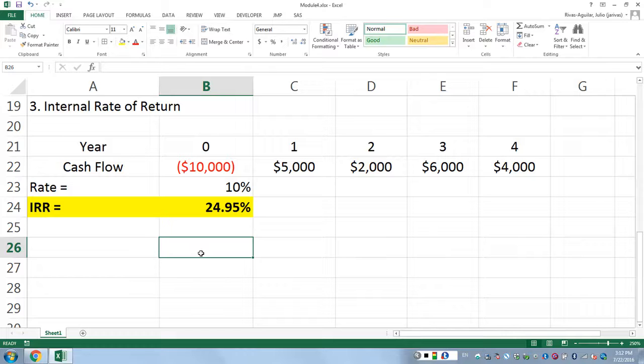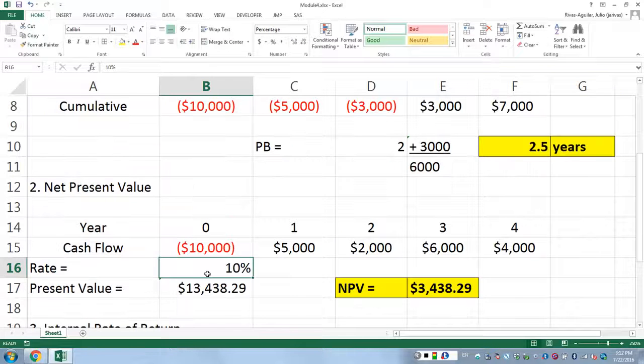Why? Because it will be more costly for us to fund the project, especially if you compare that to the amount of money you will be receiving. So you need to be very careful about this. So IRR: if our rate is less than IRR, it is a good project. If the rate is greater than IRR, it's not a good project. Now, if you're comparing two projects and you calculate net present value and IRR, and for some reason you have conflicting signals, always go to net present value.